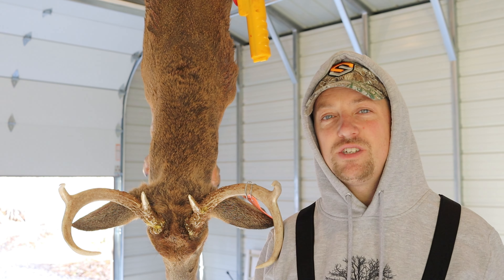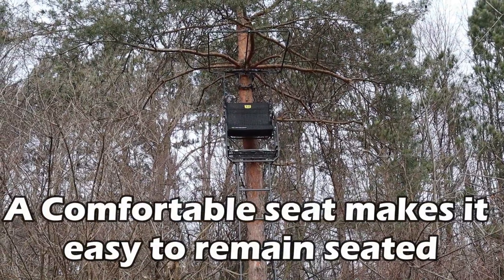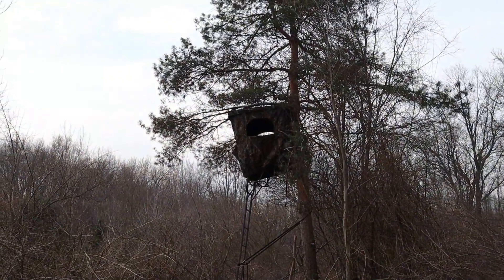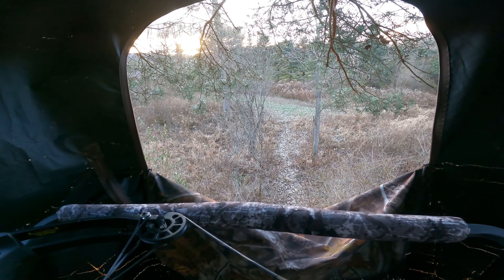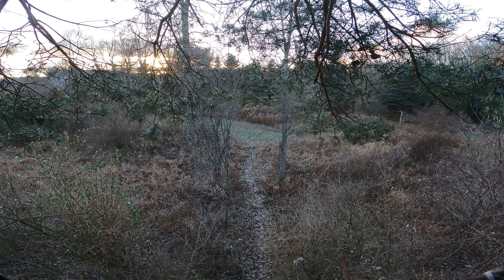When I got into that new stand — it's a nice ladder stand — it was incredibly comfortable. I sat there for the last hour, texting my son, texting my brother, just relaxing and watching the sun set. I look over to my right and I see this big six-point. I had seen him before on trail cameras. He stepped out, walked in front of the trail camera, then turned to the left and started walking right at me.